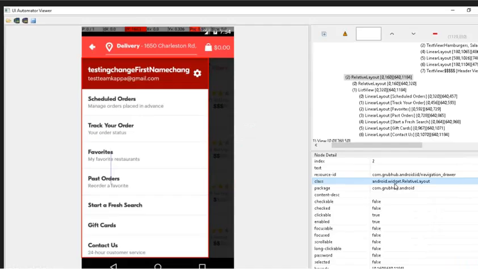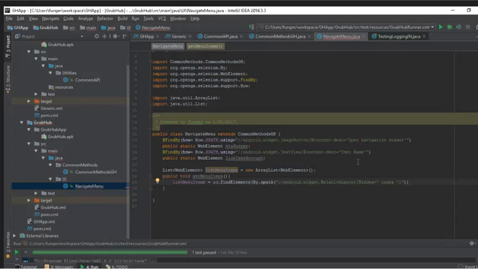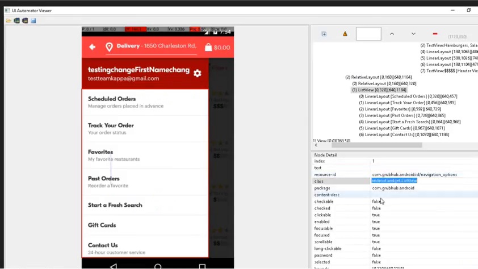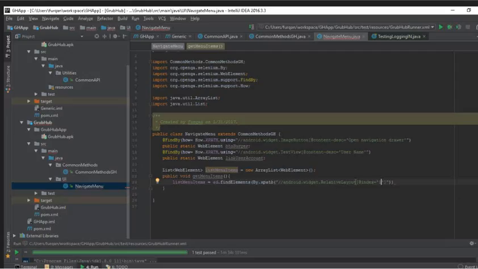So let's try this. Wait, did I get the right class name? Let's try index 1 and let's see if it works. I don't think I got the right class name. I gotta change that. So the class name here is Android widget list. There we go.